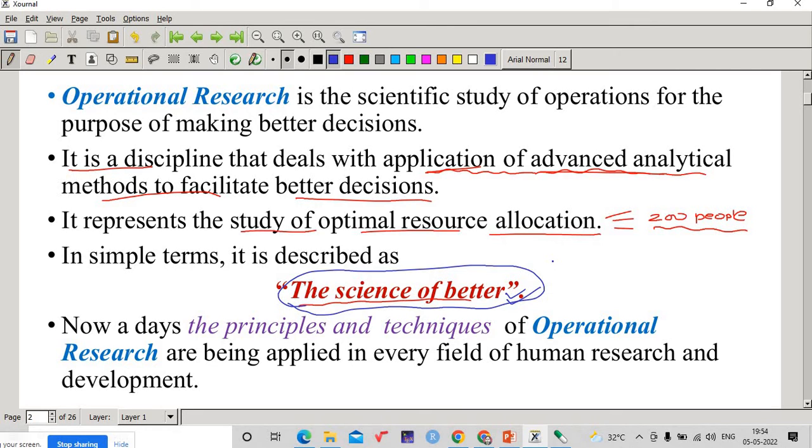or activity, like Delhi Cloth Mills. Indian Railways are also using optimization techniques or operation research for optimizing the resources and further planning as well. Indian Airlines also, defense organizations also, Hindustan Lever is also using the OR techniques. Tata Iron and Steel Company is also using this. Fertilizer Corporation of India is also using this.